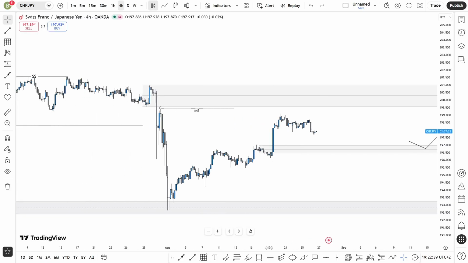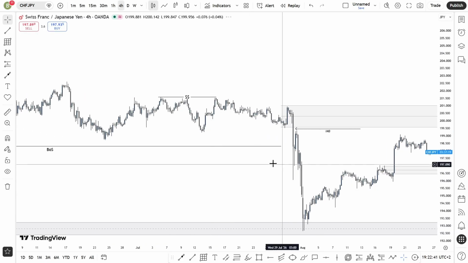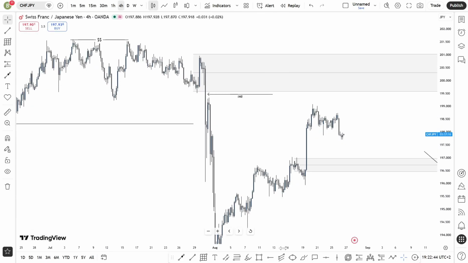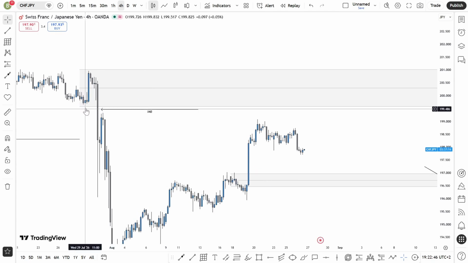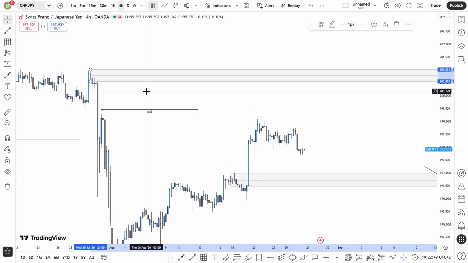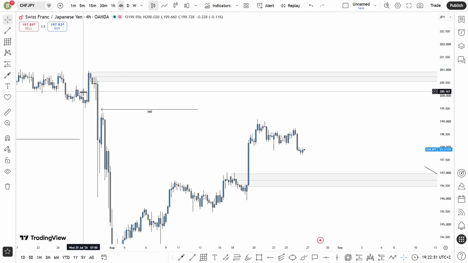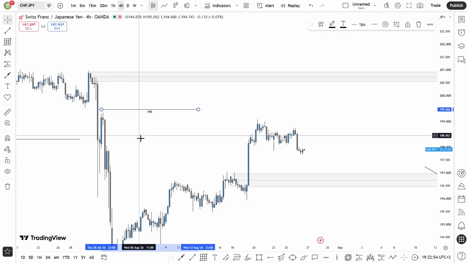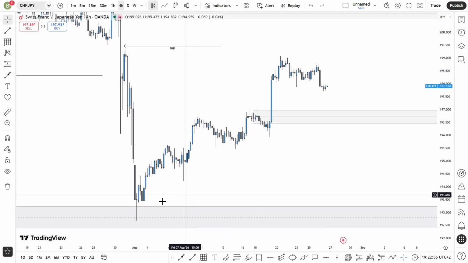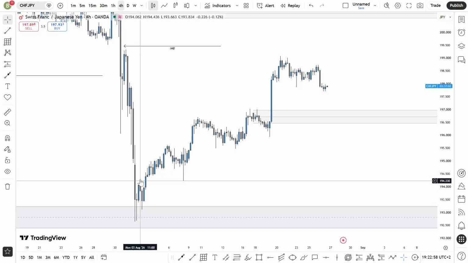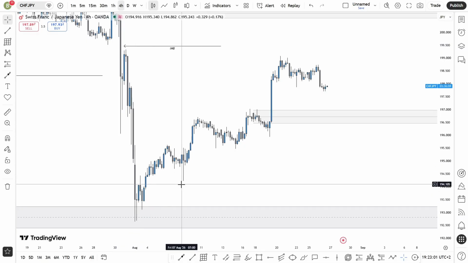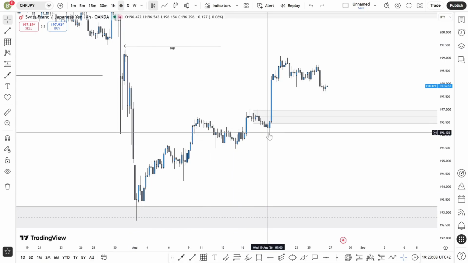On the 4-hour time frame, we are going to refine all those areas of interest, just to make sure that we are focusing on the current structure, right? So here we had this last candle as the push to the downside, or the buy to sell area, and this is the imbalance area that we talked about. And as you can see, this is the structure. We had the low, we had the high, higher low, then we had the higher high, higher low, higher high, higher low, higher high, higher low right there.